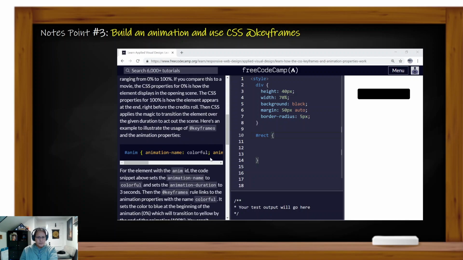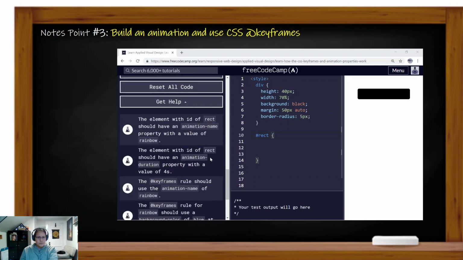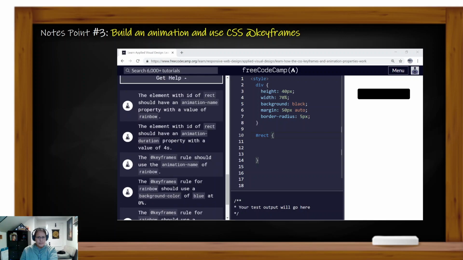The instructions are to scroll down here. We need to add an animation name, and we want to call it, I'm doing number 1 here, rainbow.